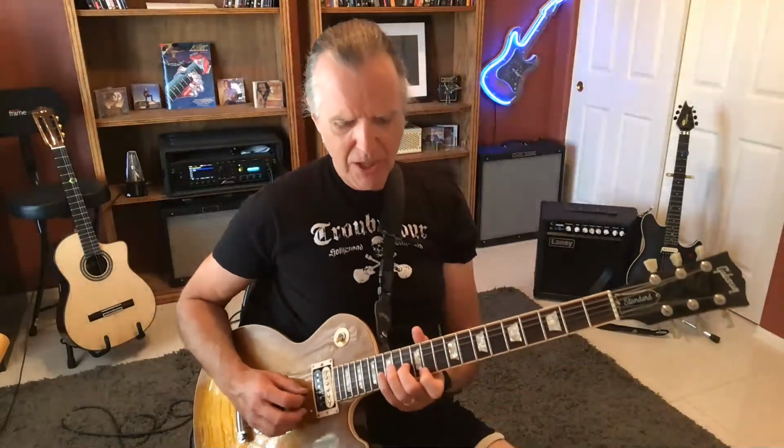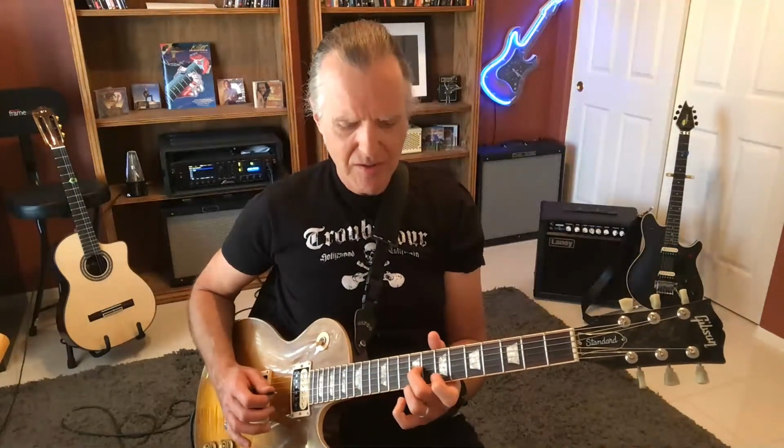When they write the fingering for the right hand, if you were to fingerpick or play classical guitar or fingerstyle guitar, they use letters for the fingers. So P would stand for thumb, but we're not going to use that, so we don't need to worry about that. What you want to worry about is I is index. We're not going to use that. M is middle. That's the one you want to use. So the middle finger is the one we're going to pluck with. So we're going to go down on the G string, and then we're going to pluck the high notes always with the middle finger. See how that works?